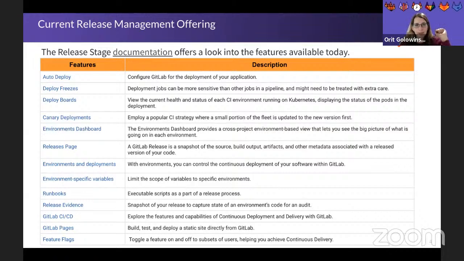Environments and deployments. So this is leaning on what we discussed about Canary and environments. You can see the different environments, create and remove environments. This can be production, staging, development environments, but it can also be review app environments, which are short-lived, and also the ability to see all the different deployments that you had in a specific environment. And you can even go back and select a specific deployment that you want to roll back to and just redeploy that and go back to a previous deployment.